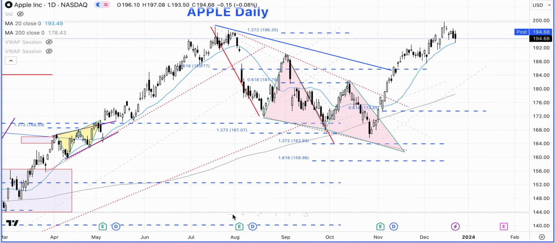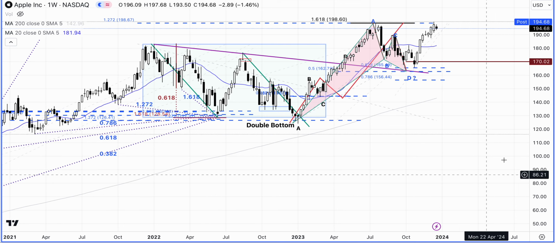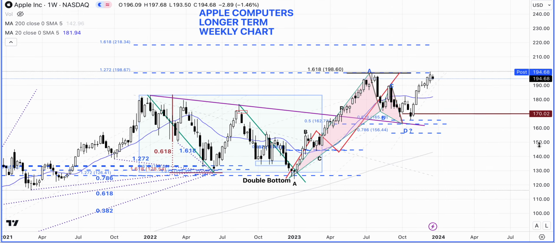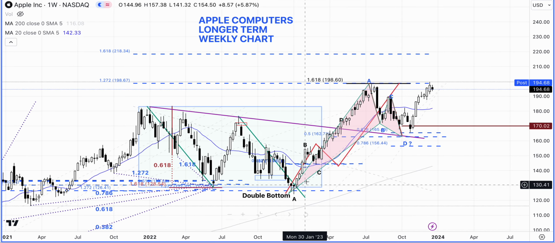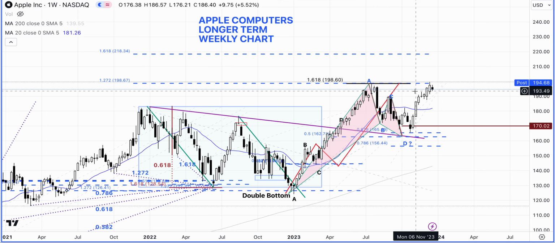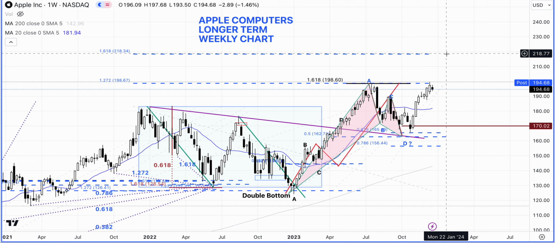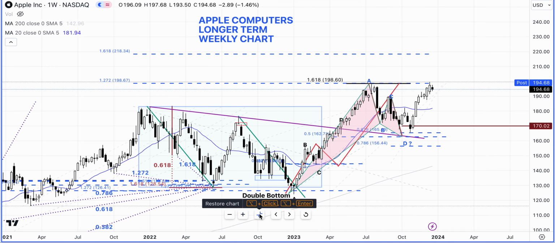On the upside, let me quickly show you the weekly chart. So this is what we're looking at, the weekly chart, and here what we see is this $200 per share level was really key because of this pattern formation. I'm not going to go into details of the pattern. On the upside, $220 still remains on the card, but it looks like the price is consolidating here and will remain like this for quite some time actually.